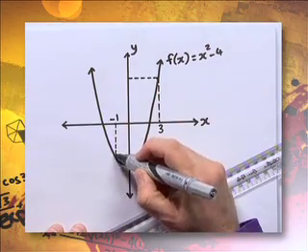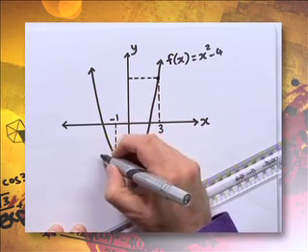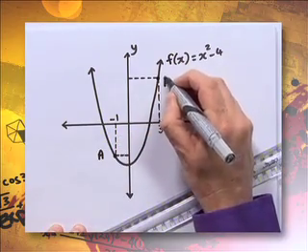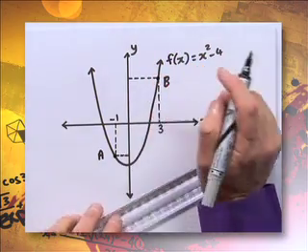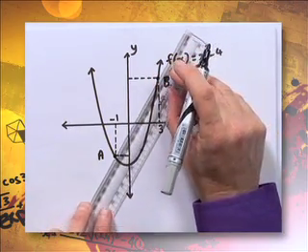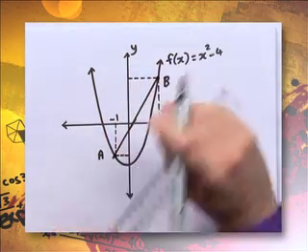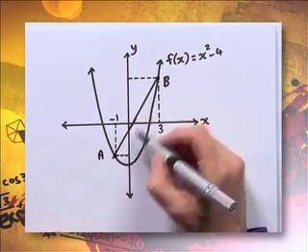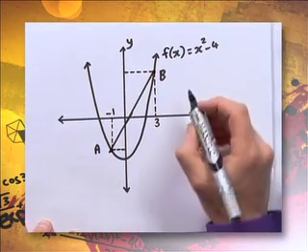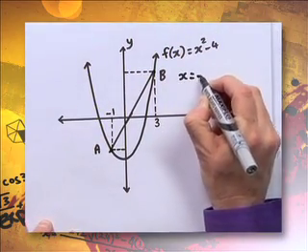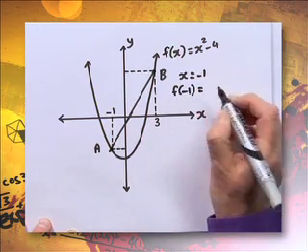If you have a look at this, this is very cool because we've got the point A, which is over here, and that's point B. We want to get the average gradient between these 2 points. Going back to grade 10 days, if we join those 2 points, we've got a straight line, and we want the gradient of that line. If we've got x equals minus 1, what do we mean by f of negative 1?